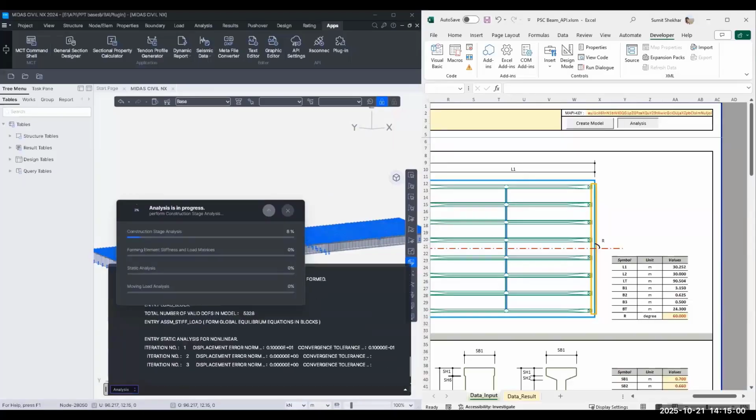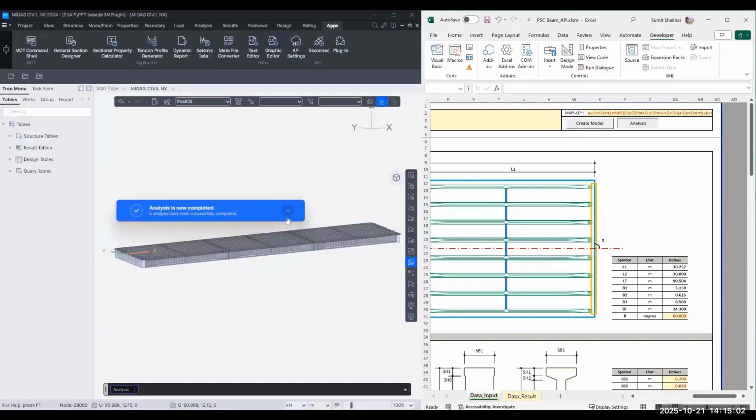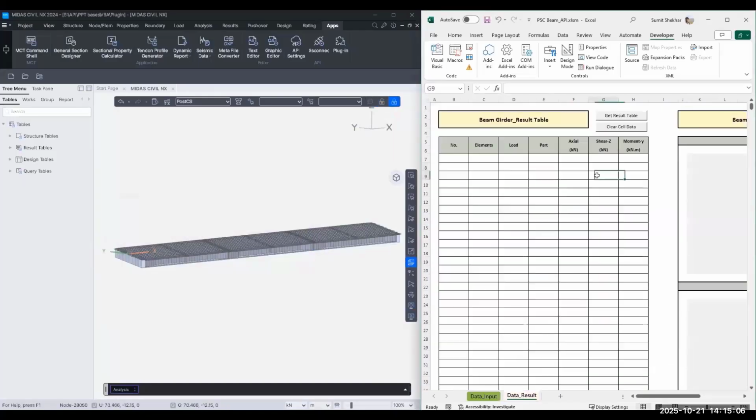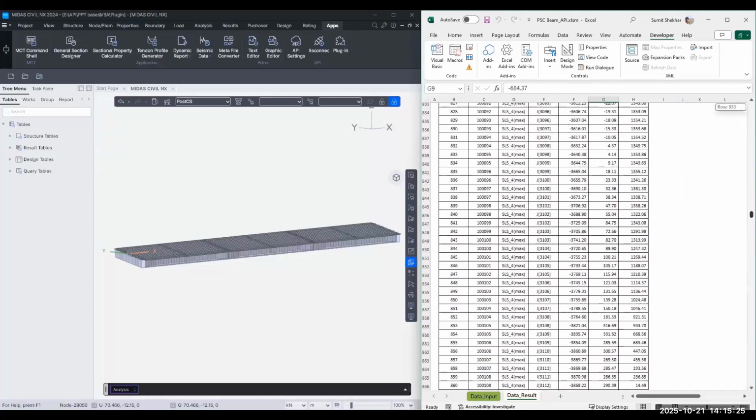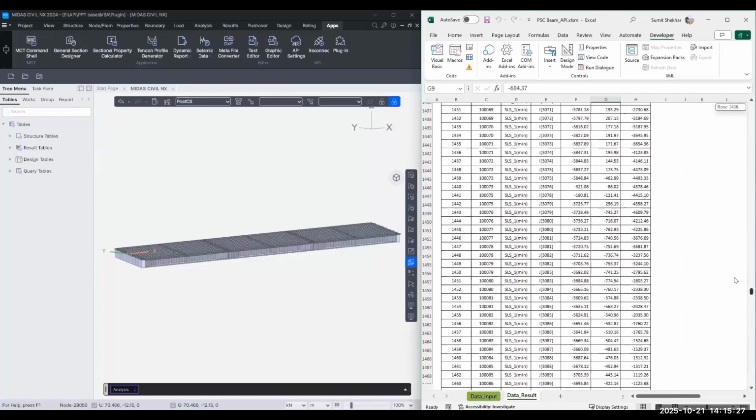So I would say for fresh models, yes, this is a very good workflow and engineers have been using it for a long time. But now when there are revisions, again, if we need to add a skew or if we need to change the radius, I'm not saying it is not possible. It is a bit difficult with Excel. Then engineers had to look for another option. So what would that option be? It will be graphic and parametric tools such as Blender or Grasshopper.